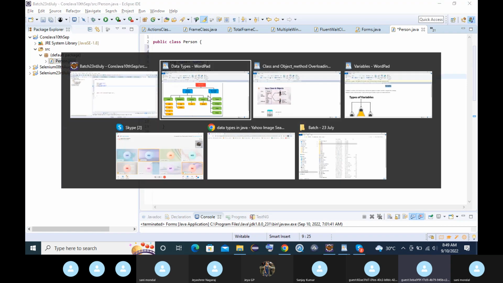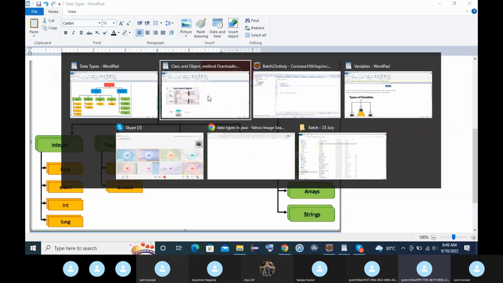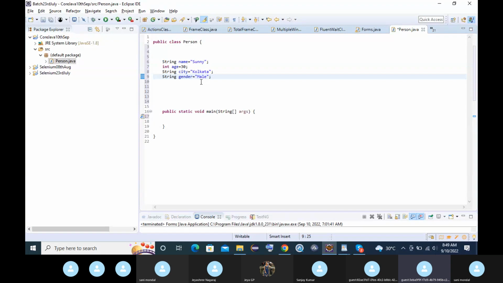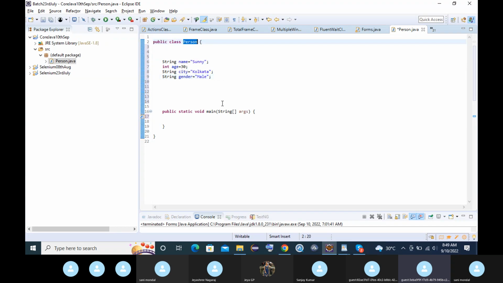Now next thing, my next requirement is to print all these details on the console. Okay, so how is it possible? In order to print, first of all, I have to access all these variables. Name is a variable, age is a variable, city is a variable, gender is a variable, right? So how can I access all these variables? Only then can I print. All these are available in a class, and you know that a class doesn't have any physical existence. It will get a physical existence when I create an object.